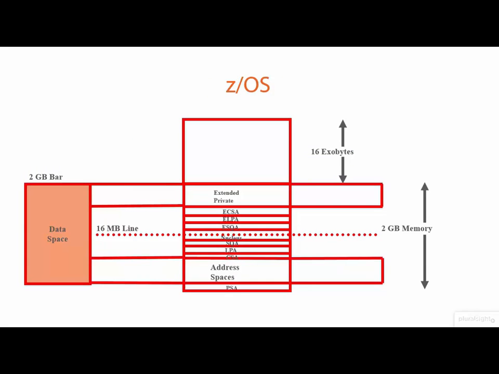z/OS then further expanded the architecture to include 64-bit addresses. So this provided expansion of the amount of real memory that could be installed, as well as providing larger virtual addresses that could be exploited to hold larger amounts of data in processor memory. In this way, the operating system environment was expanded to allow for larger and larger amounts of data to be held in memory, and the speeding up of applications that were dependent on high-volume data access and rapid response times.